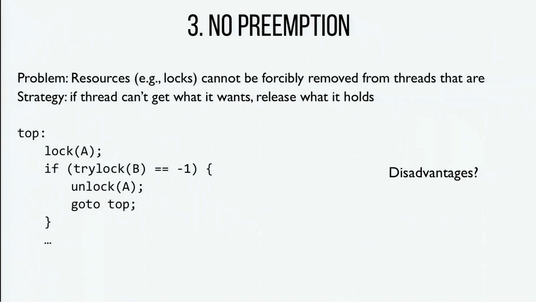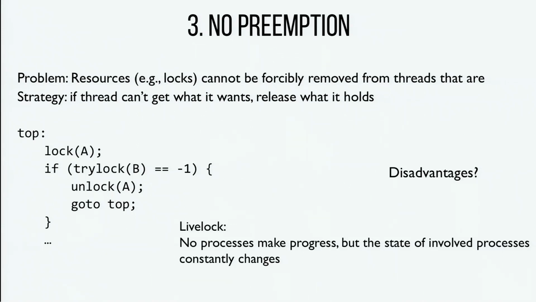So this can be very tricky to do because maybe it means you can't really modify some data structures after you've grabbed A, unless you can undo all of that if you're forced to unlock A. But this is possible to do in some circumstances, and it does mean that we don't have deadlock, but we can have something that's similar that's called livelock, where you're making progress, but the state of the system, it's kind of changing, but sorry, we're not making progress at a high level for anything useful, but the state of all of the processes keeps changing. We keep executing different instructions. We're not stuck at one particular instruction across all the different threads.